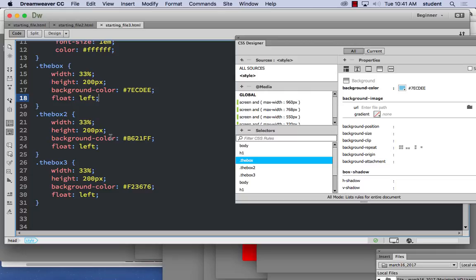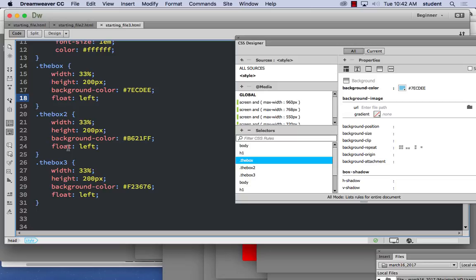They're all next to each other. 2 of mine are below the bottom. They're all float left, so that puts them all next to each other. Float left, so they're all kind of stacked across. Okay? Of course, that's the concept.